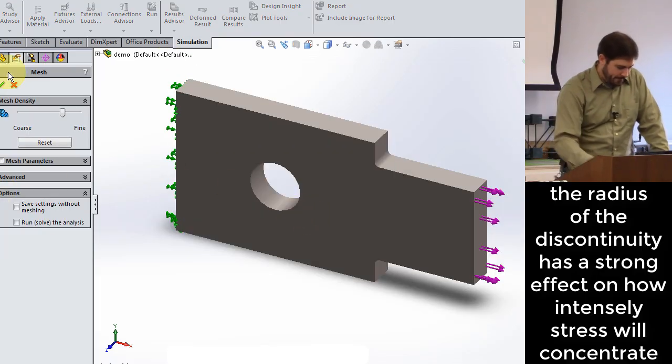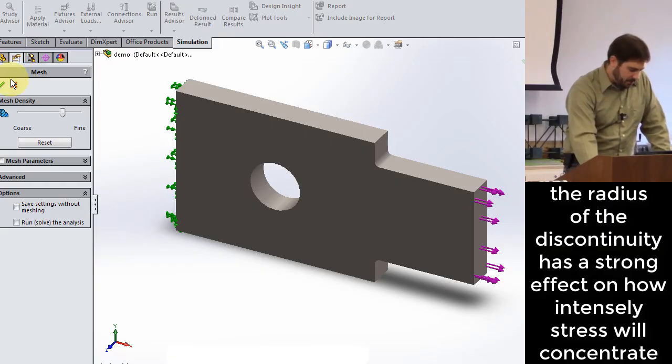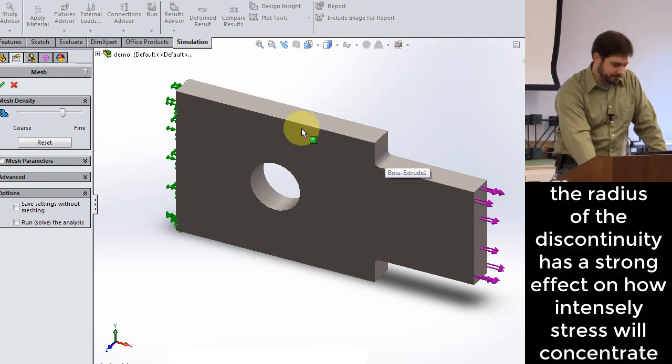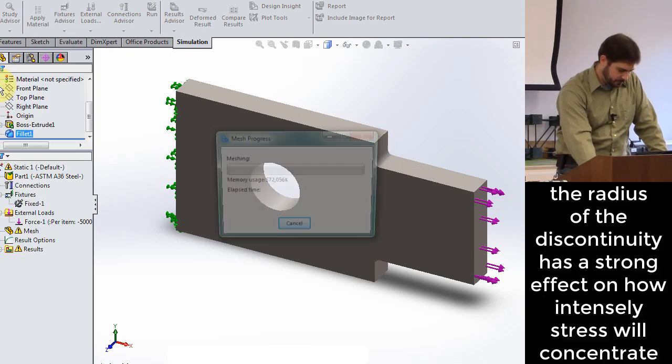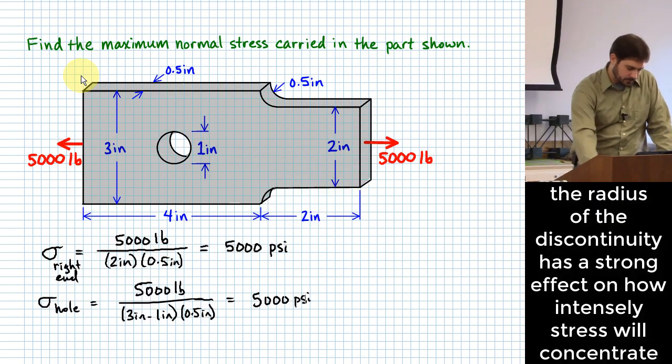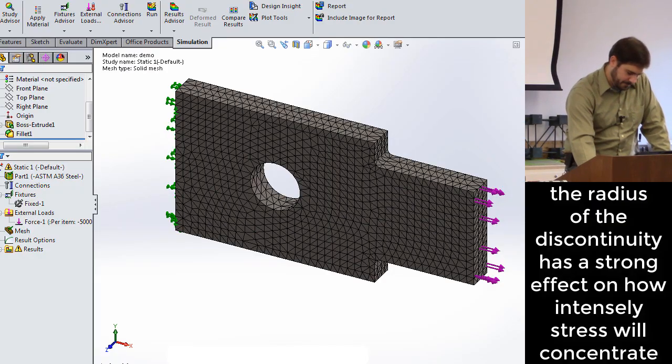Okay. I'll leave it with the same relative level of density, but you'll notice here that now we've got this much tighter radius right here. Okay, so it meshes, and then we'll go ahead and solve it.